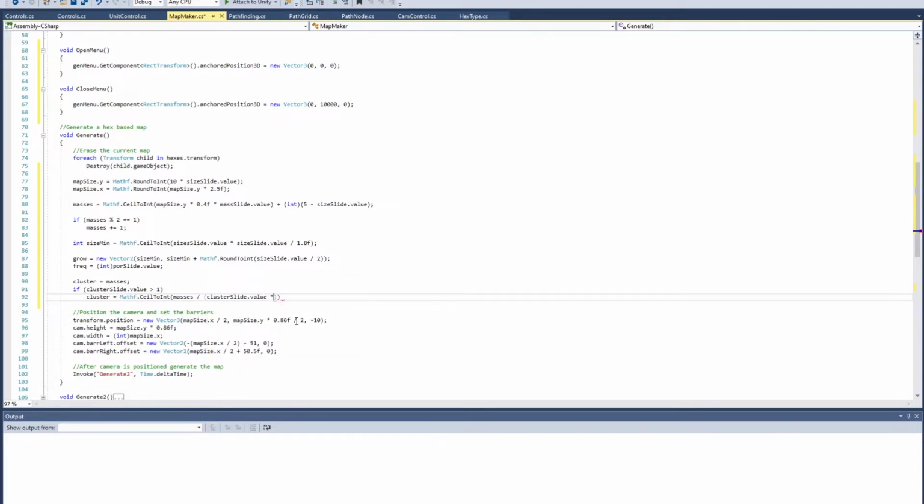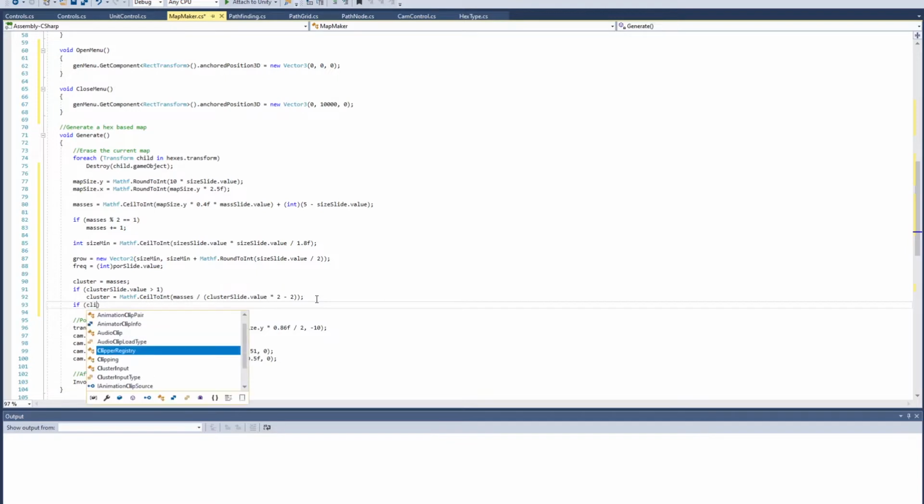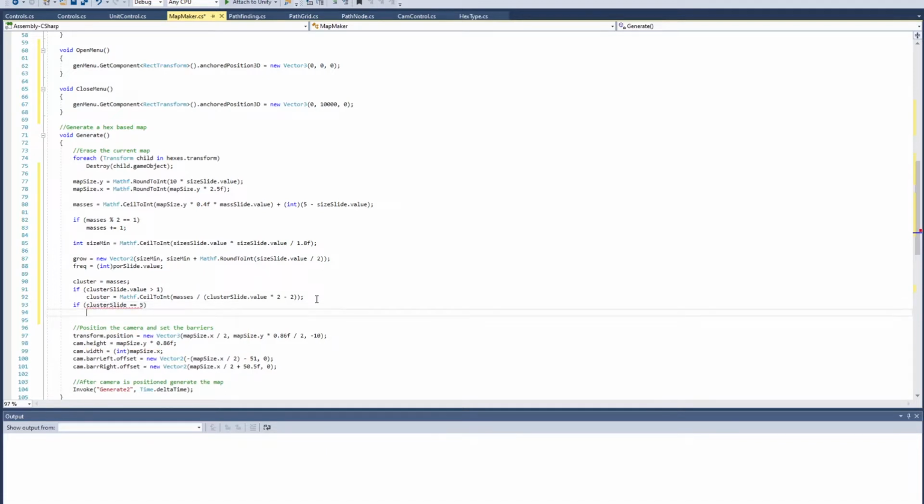We're going to multiply that by 2, and then subtract 2 from that. And now what we need is to check if it's equal to 5. So if cluster slide dot value, this is the maximum value we set, is equal to 5, we then want to make the cluster equal to 1. So this means it's 1 island per. Okay, so our clustering has been set.